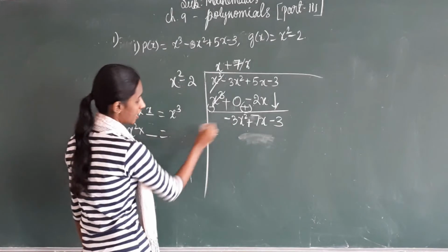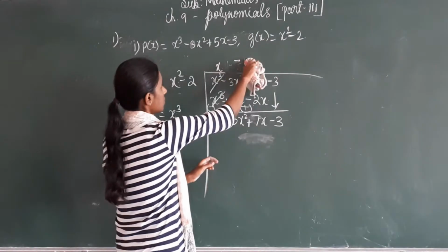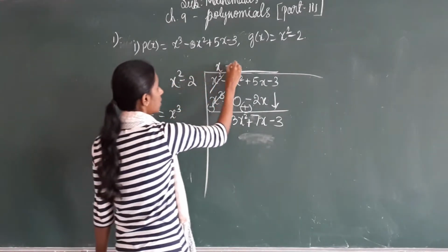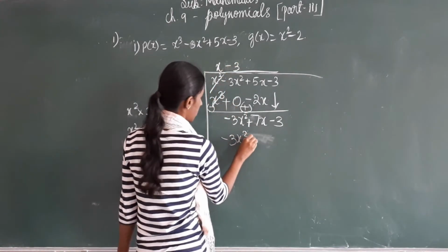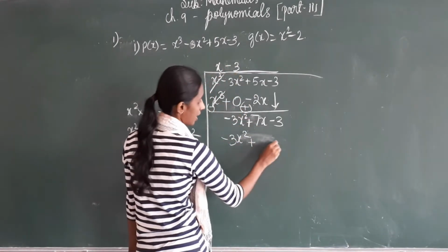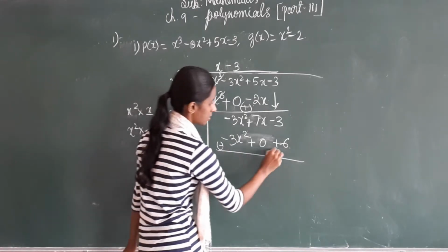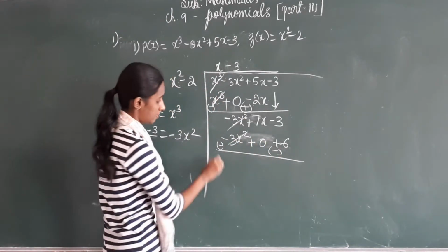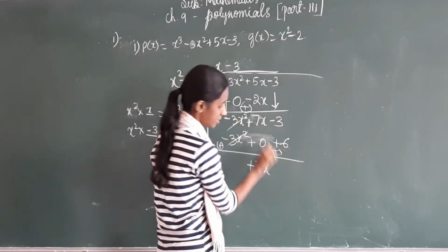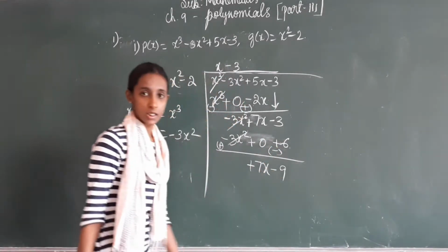x square into the dash will give you minus 3x square. X square into minus 3, isn't it? So, x square into minus 3, right here. So this is 0. Okay. Next step is changing the signs. Minus 3 plus 6 and minus 6 minus 3. So plus 7x is as it is. Next minus 3 and minus 6 is minus 9.